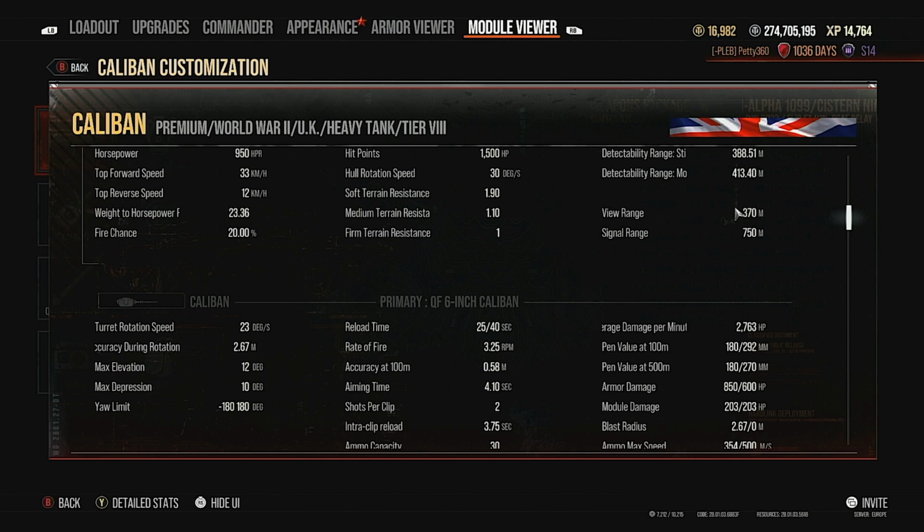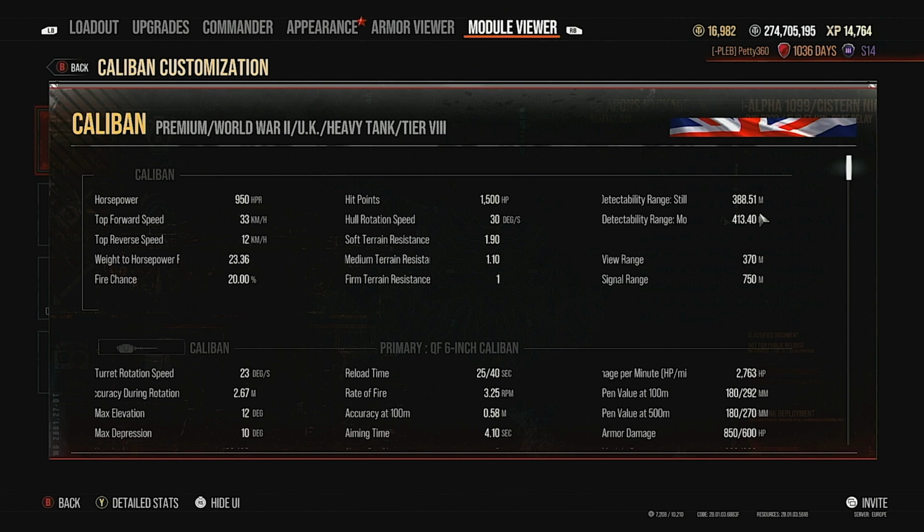You've got 370 meters view range, which is not good, really. It's not good at all. You will need coated optics to be able to even hit anywhere near the view range of 445, which is what you optimally want to have, at least, to be able to not get outspotted by every man and his dog, because obviously you're a heavy tank and you have no camo, and obviously you don't want to be relying on your camo because you are a heavy tank. It has no camo, so bear that in mind.